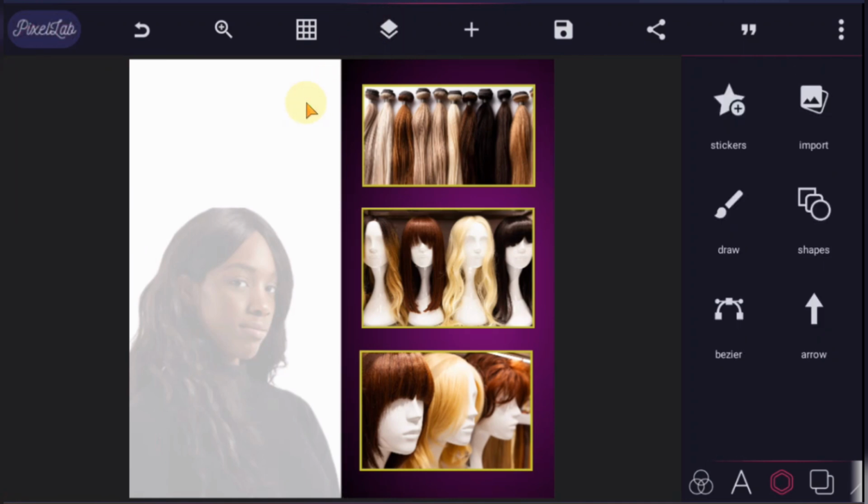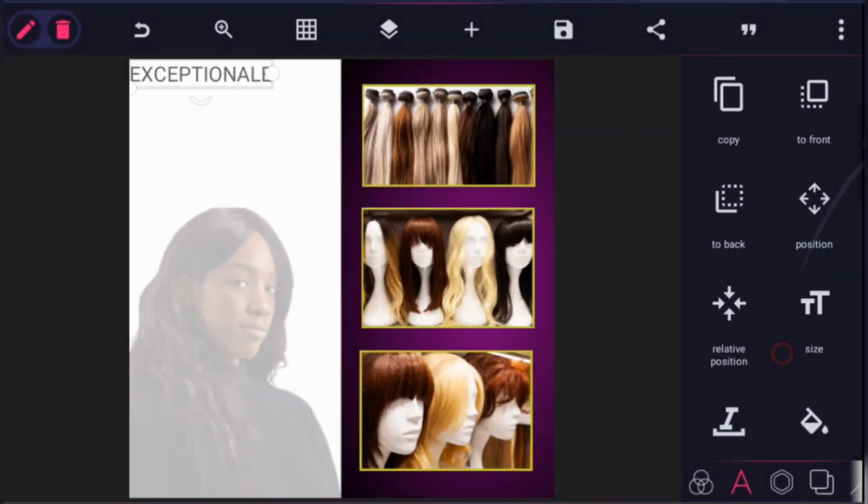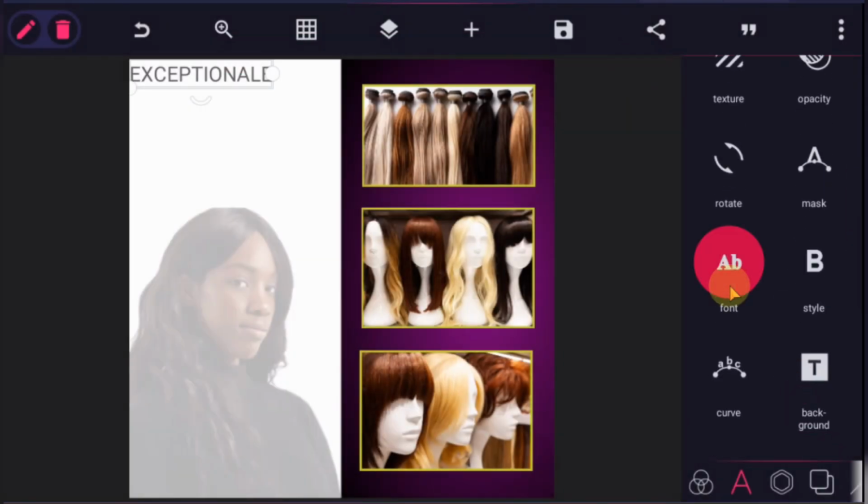Good. So the next thing I'll be adding here is the name of this company, which is Exceptional. Okay, I'll change the font.